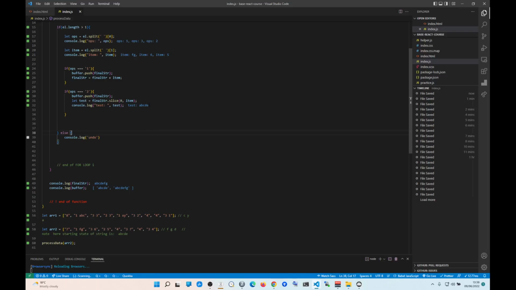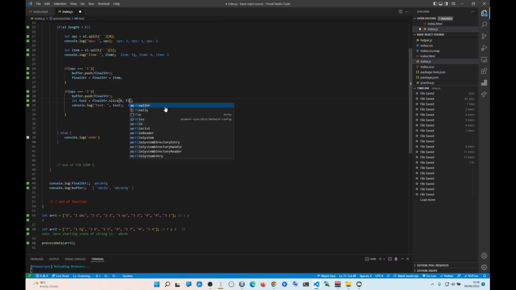So this should be A, B, C, D, E, so this should turn into A, B, right? So we want to slice, item is 5, right? Oh, my apologies. This is my mistake.